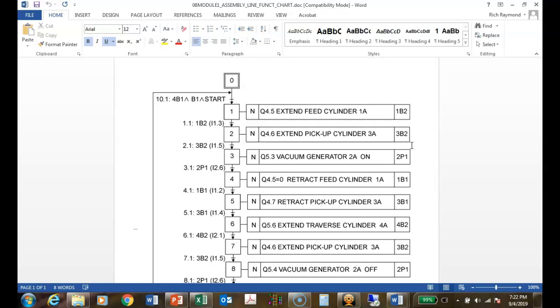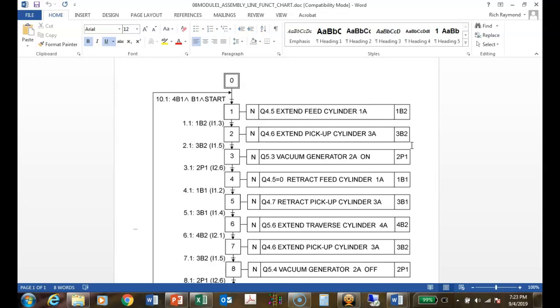If 1B2 is true, then it falls into this next step. If this is true, so I'd come up here and I say, okay, this guy right here didn't retract. Well, what am I going to look at? I'm going to look at that sensor right there, and I'm not trying to figure out how the ladder diagram works. If I can program it this way, it's a lot easier to program, because you're not trying to say, do I want to hook these in AND, do I want to hook these in OR. I want to do what's required to move from step to step.